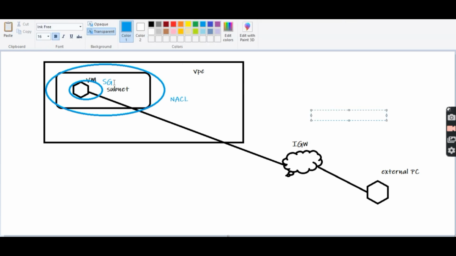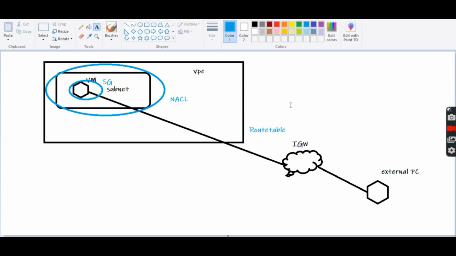So we already have our VPC and subnet. We will be going to create our virtual machine and internet gateway. If we create our internet gateway and virtual machine, we also have one more thing called a route table. In our route table we will define how, from your virtual machine, you can reach the outside internet. You need to give a path for how it should reach the internet, and that will be provided in the route table. So let's start creating the virtual machine.